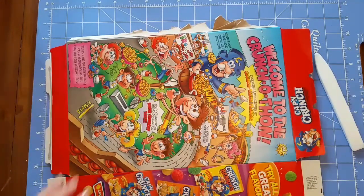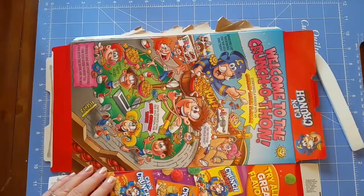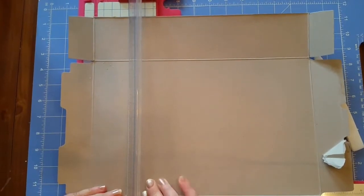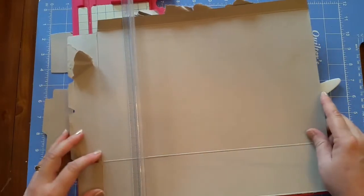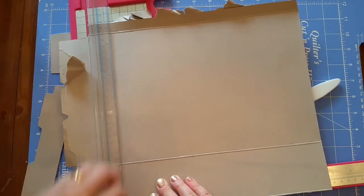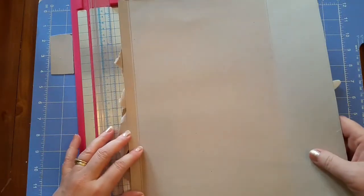This is the back side of a cereal box. I'm going to take my cardboard trimmer — I have a trimmer for cardboard and a trimmer for paper, this is my cardboard trimmer — and I'm going to try to get a straight edge down on this side. It's kind of hard to get a straight edge on these cereal boxes. I'm going to try to get another straight edge right here where the fold is; that's what I'm trimming off. I want this flat piece right in the middle.